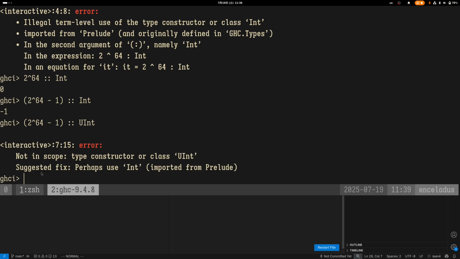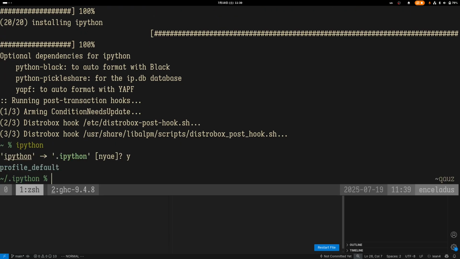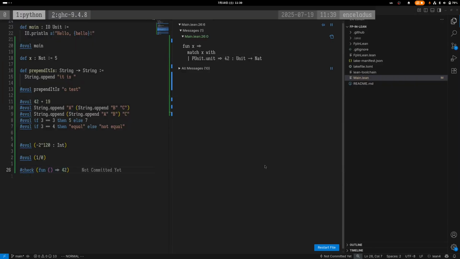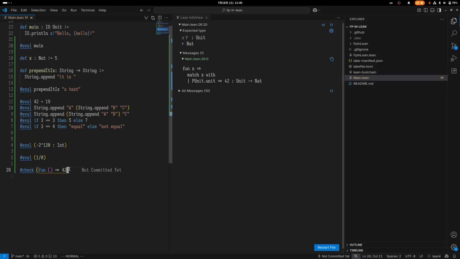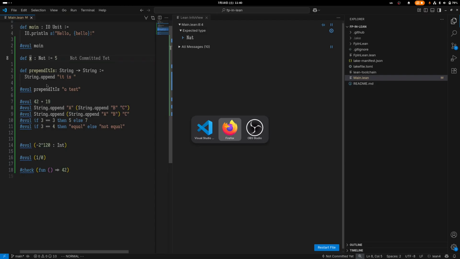So I guess in Haskell you also cannot do zero argument functions, right? A lambda requires at least one parameter. Obviously in Python, you can just do a zero argument function. But yeah, interesting that Lean doesn't do that. But I guess, what would be the difference anyway? You call a function without parentheses, so syntactically, if you just use some value like x, how would you even know it's a function? What difference would it even make if it was a function?